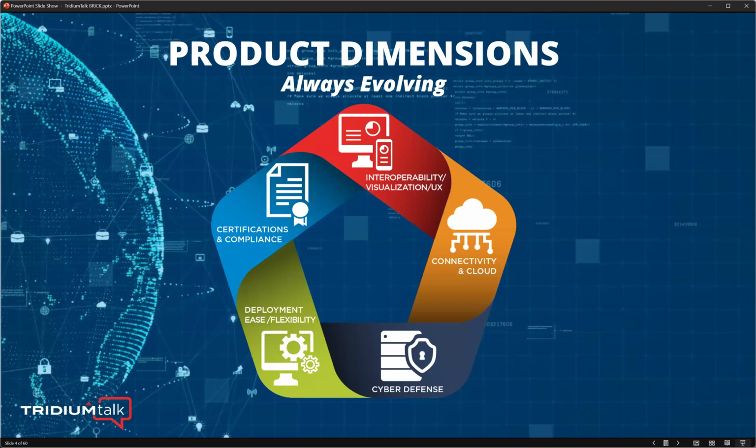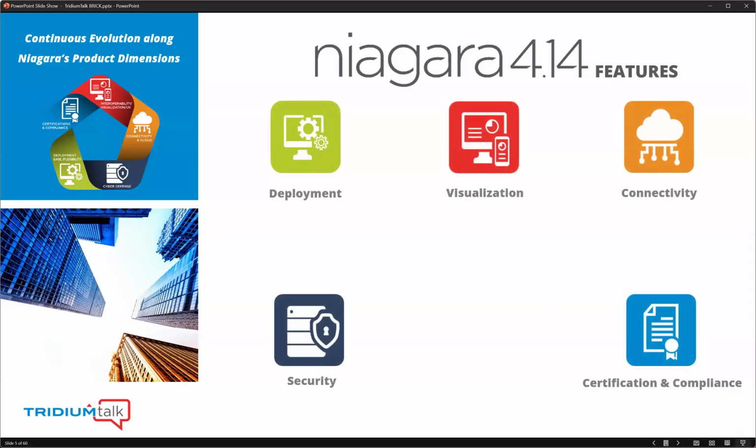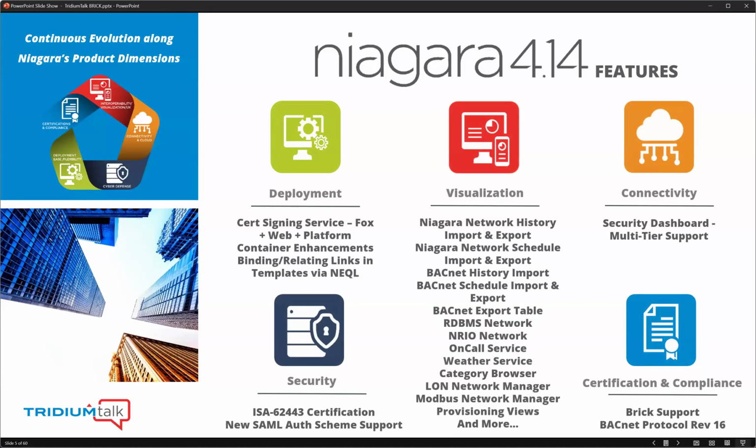Keep in mind that Niagara is ever evolving. So when tagging came out, Brick was not invented. We had Haystack, and you look at Haystack 4 on how they looked at how they needed to get more details into understanding what that data is. We ever evolve in defense, cyber defense, in certifications, in cloud connectivity. Niagara is a cycle that keeps improving and adding more functionality as the marketplace dictates. 4.14 is the magic number on when Brick was included.